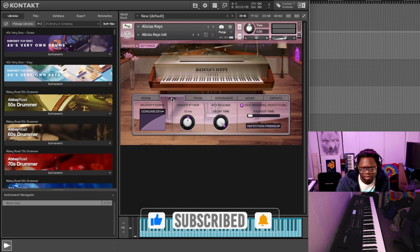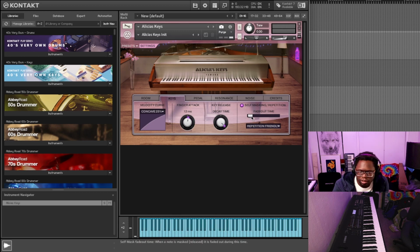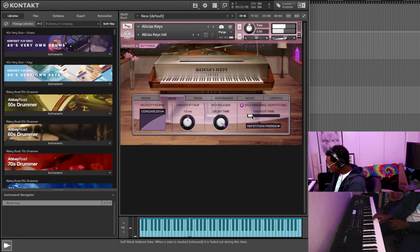Did I miss anything else with keys? No. Oh, yes. Self-masking and repetition. So we have our fade-out time. This is when a note is masked, released. It is faded out during this time. Okay. So right now it's on minima. I'm going to put it to there.